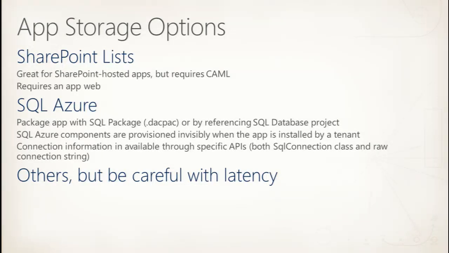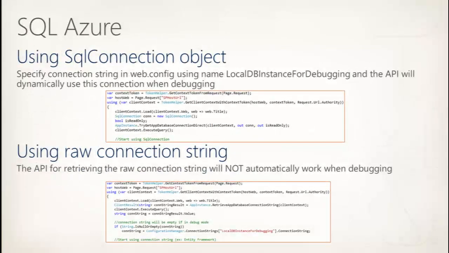I'm not going to go into this in too much detail, but this shows the two different ways of leveraging that. If you download the slides, you can see my two ways. For those that have done some things with auto-hosted apps, this is actually based on what's in RTM. So I don't think there's any documentation out there on the new way of doing this. During the preview, we had a way where you could use a very specific connection app setting, and it would update your connection information.